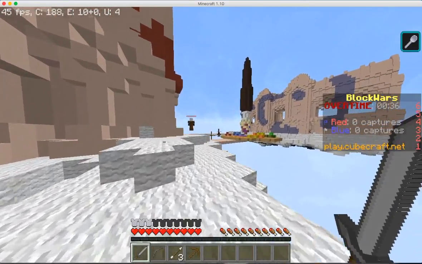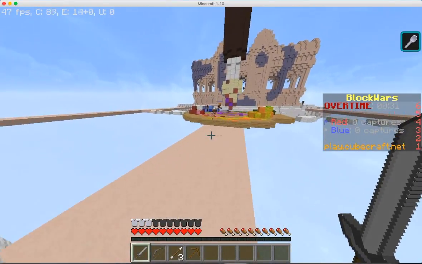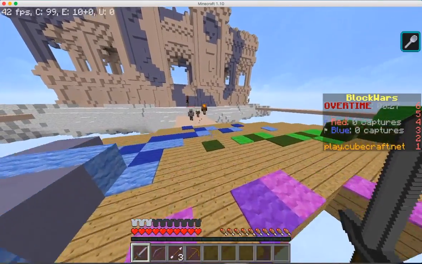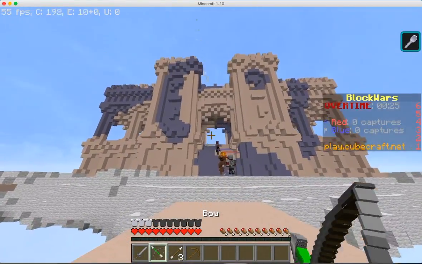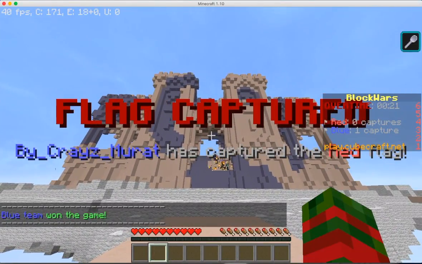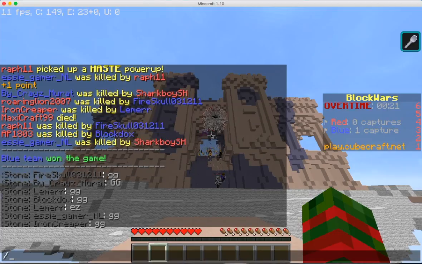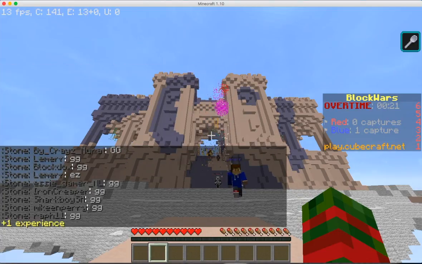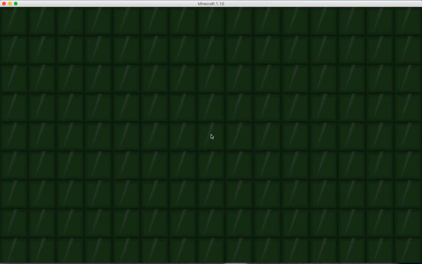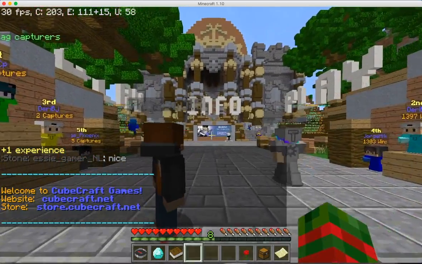Oh, it's all the way over there. No! Slow him down, guys. Slow him down. No, he's going to make it. No. No, I worked too hard. But I didn't work hard enough. Oh, GG, guys. Good game, good game. Oh, that was intense. I was about to die. I think I just did. Oh, gosh.